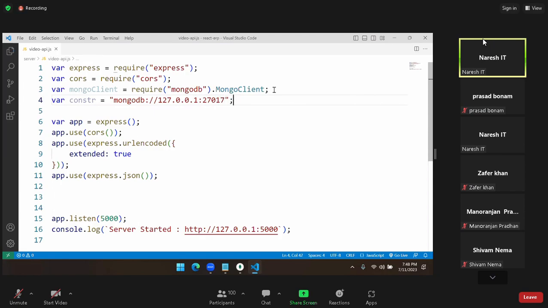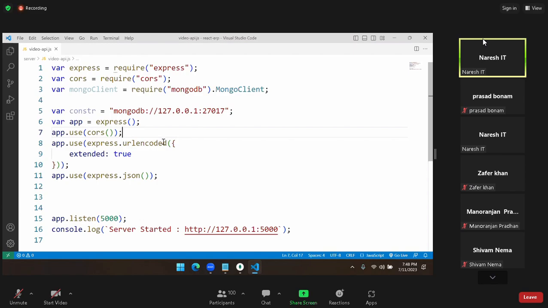Better I keep it in a declaration part here. I will keep that here, connection string. Now, the point is, because every request needs a connection string, instead of a set. Okay, let's create the request now.